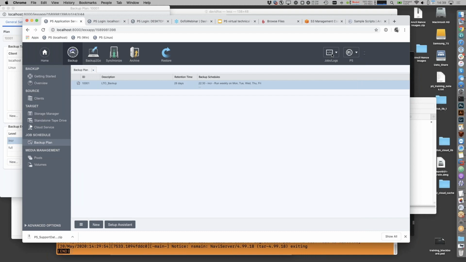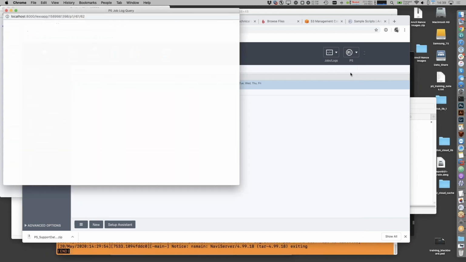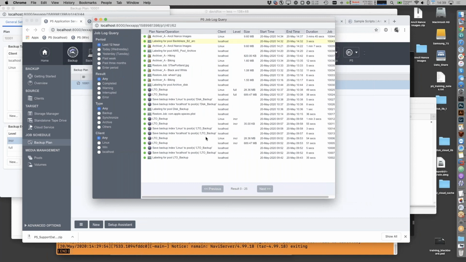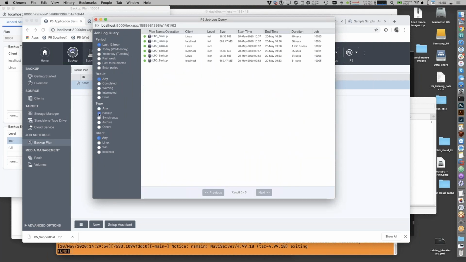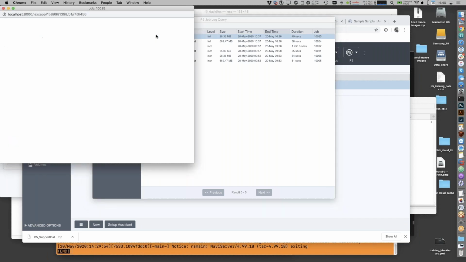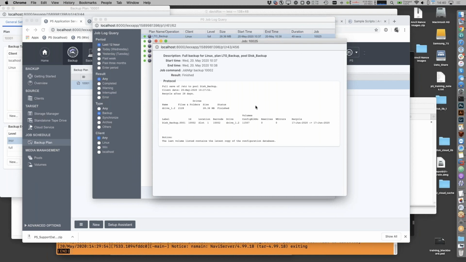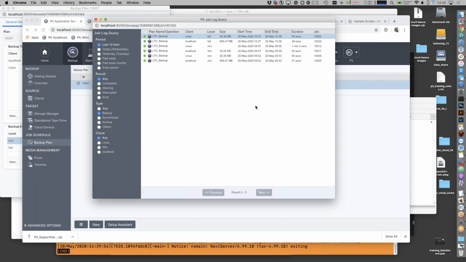But there's a second window available from the same menu, which is the history window, which basically just gives you a history of all the jobs that have been running within some time period, and you can filter by just backup jobs and so on. So it's the same kind of thing, but it's a complete query against all the jobs that have run on this installation since it was installed, whereas the job monitor window is just within the last 24 hours. I think it's the last 24 hours. So, and of course you can double click on these and read the information.